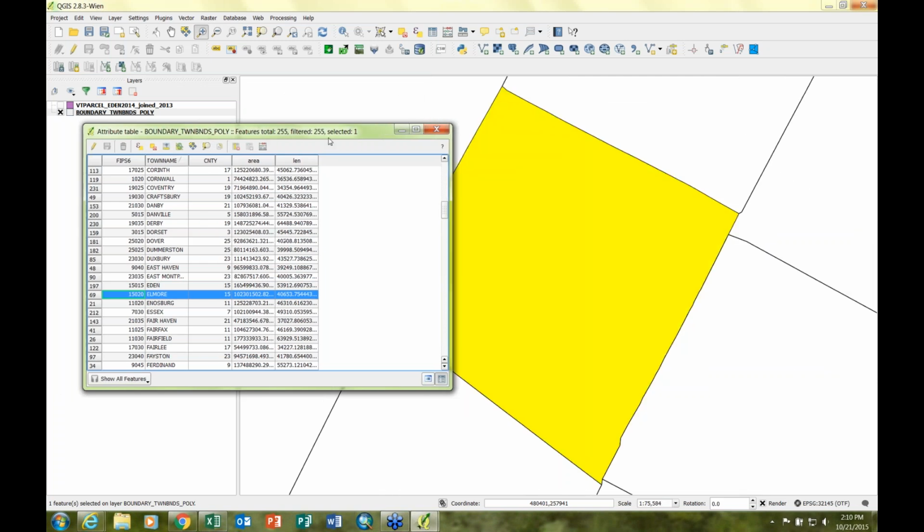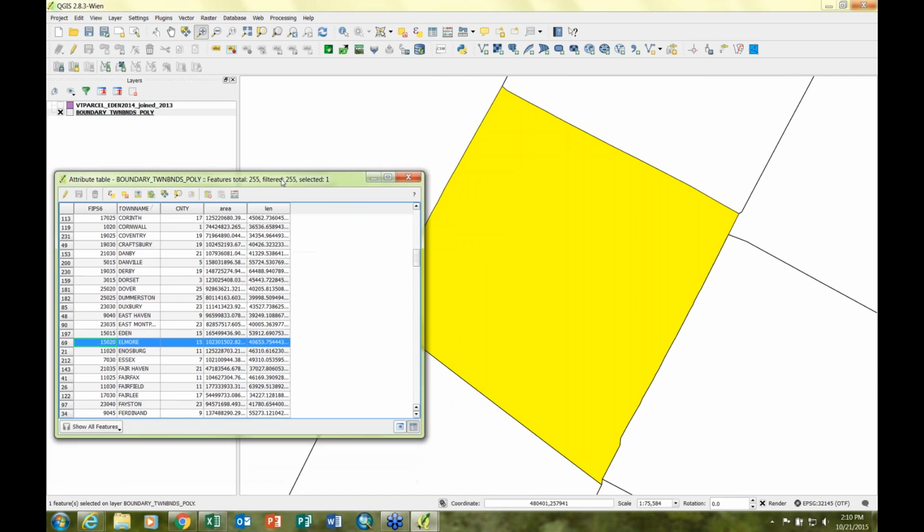And there are other little features that, when you're working with the attribute data in the attribute table, there are some tools up here that allow us to, again, interact with the map. So by choosing Elmore and then choosing zoom map to the selected row, that is another way to interact and see the connection between these.